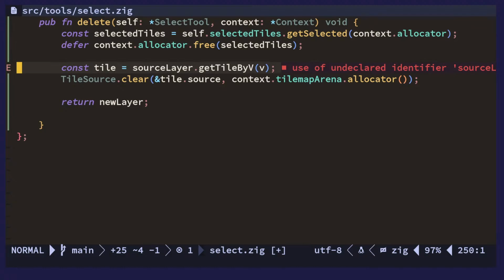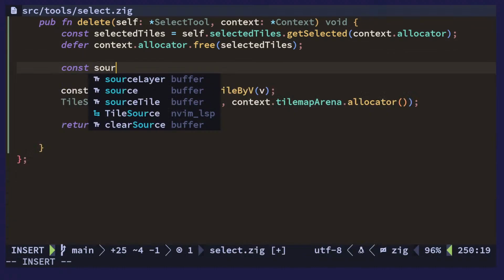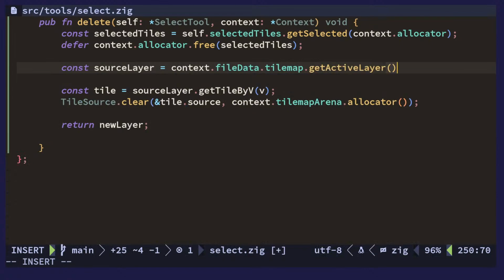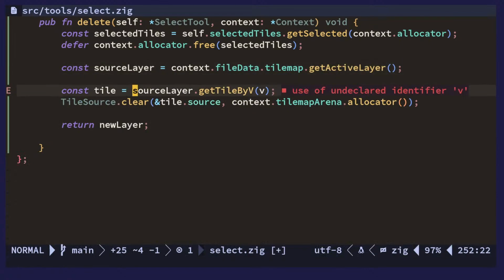So we get the tile from, and this one is going to be context file data tile map get active layer, and this.